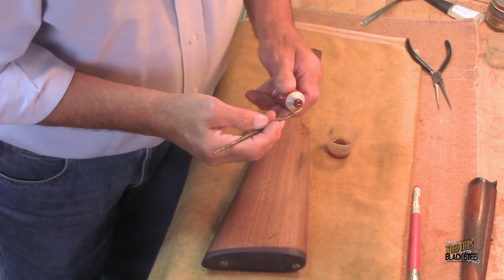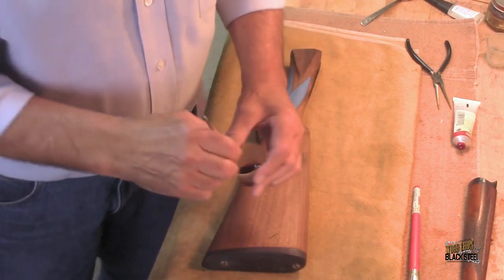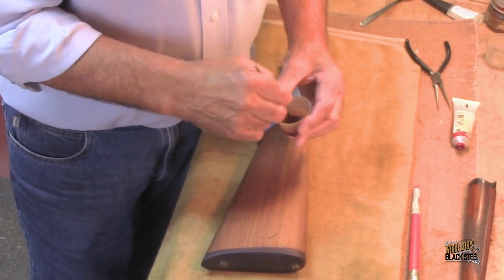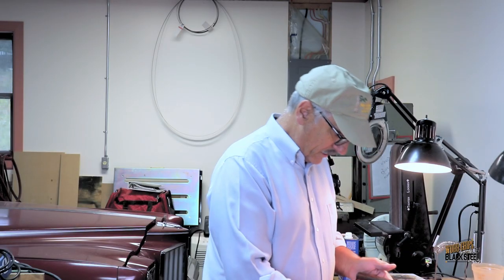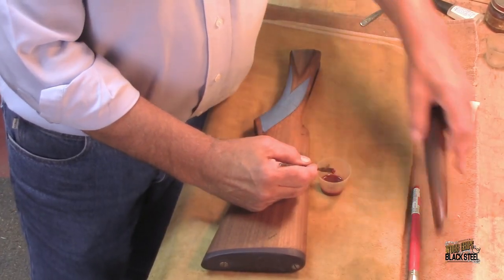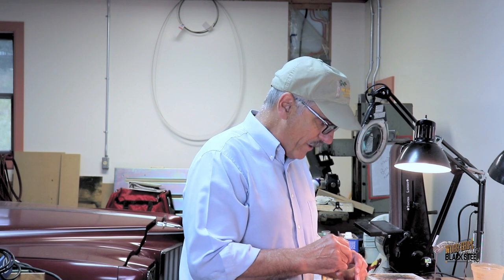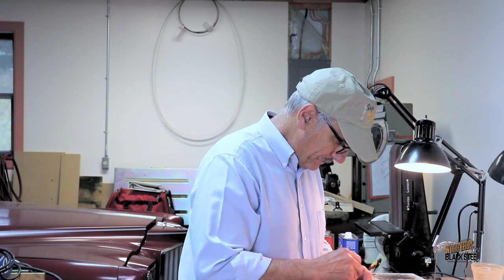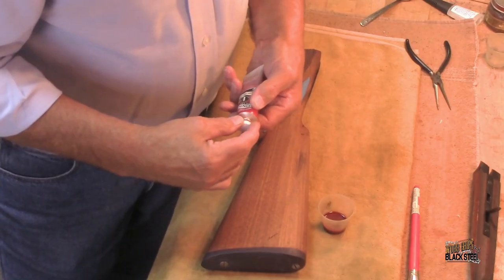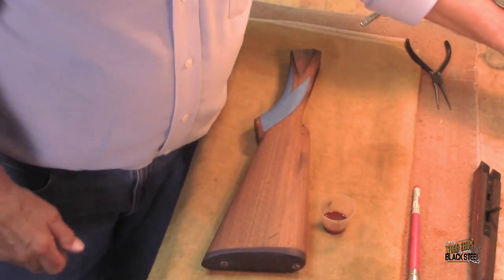It doesn't take a lot. And we'll mix that in with the finish. Now the thing I'm trying to accomplish is to get close to this red orange, and that may take a little bit. I'm not sure I'm ever going to get exactly that same red orange from the original, but I definitely want to get it somewhere close to that. Again, this is just a standard artist oil. Nothing special about it.